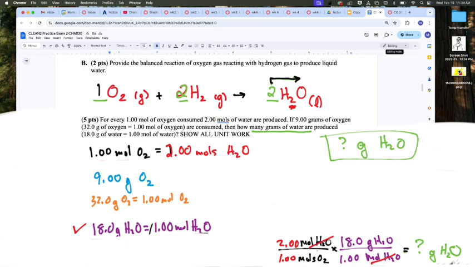Good. I didn't want moles of water. Do I have my answer? No. What's wrong? I also don't want moles of oxygen. So what does that mean I need to do? I need to cancel it. And to cancel it out, what do I know needs to happen? Moles of oxygen must appear on top so that those units can now cancel.